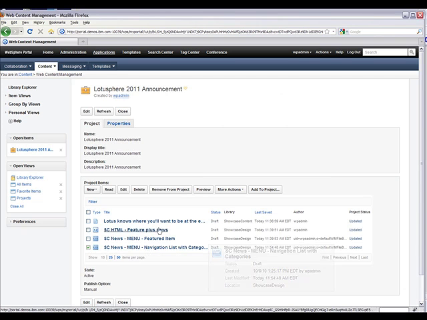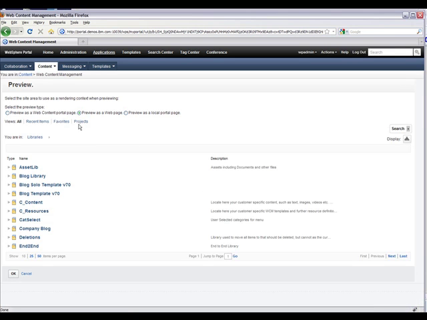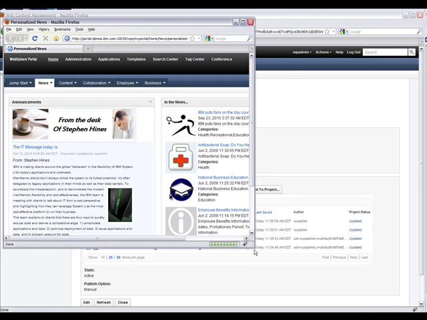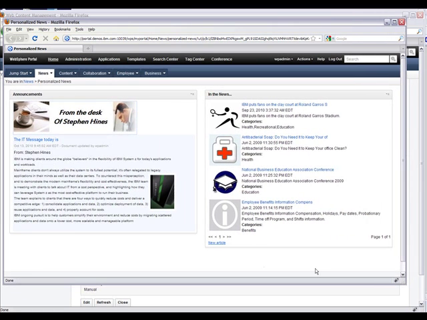Next item is the navigation list, and this is a reformatted version of the latest news. Again, it is a menu component. That menu component is what is used to get the most recent news items. And so this is also previewed so that we can see the results of that menu.